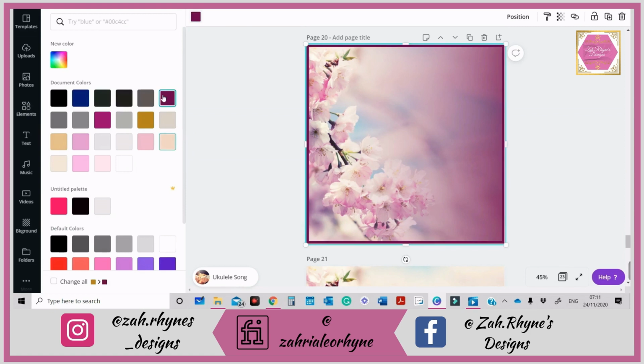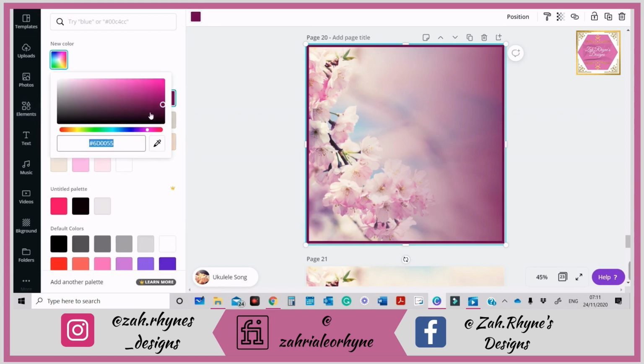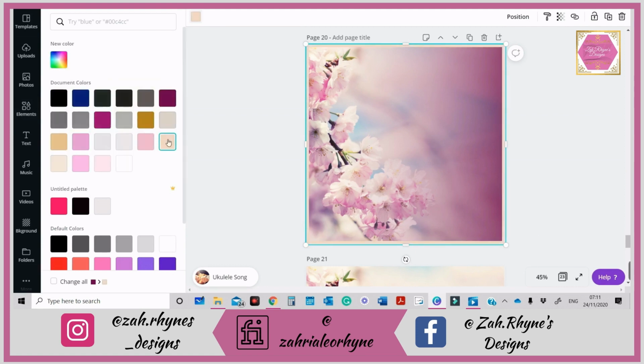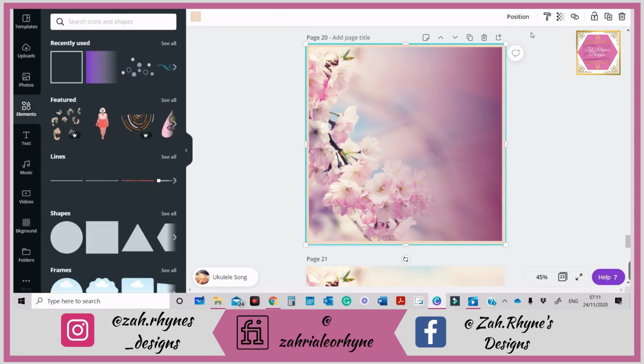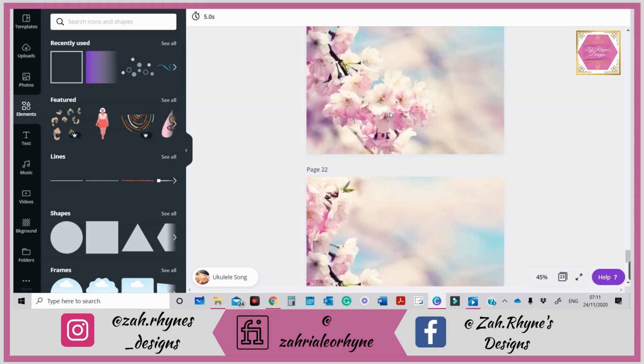Within the page, you can also do this deep purple. Right, select color. You can do even a deep purple. You can do a really light purple, light pink color. You can do a white. I think this one is okay. I love that one. So basically we're done with that one.